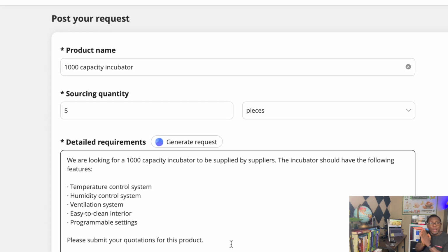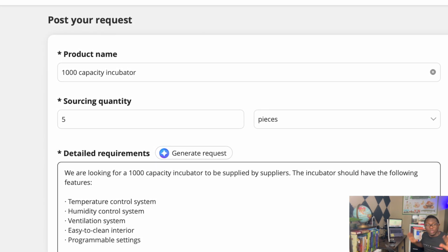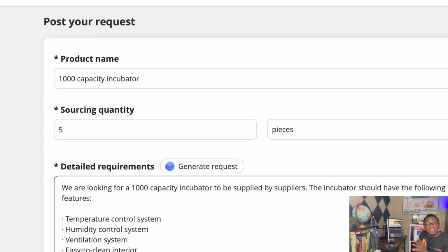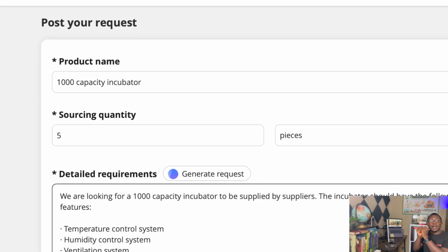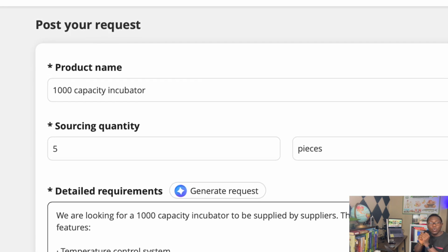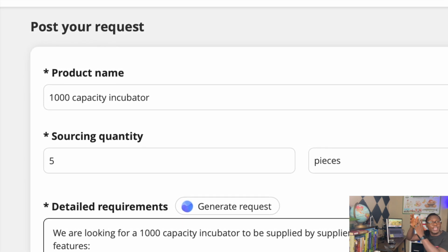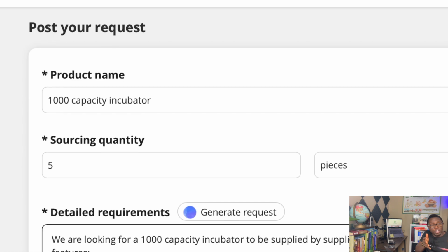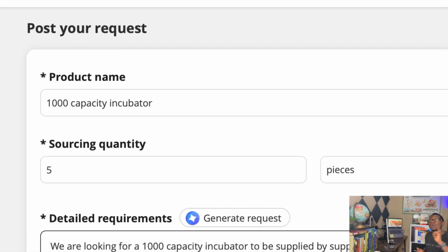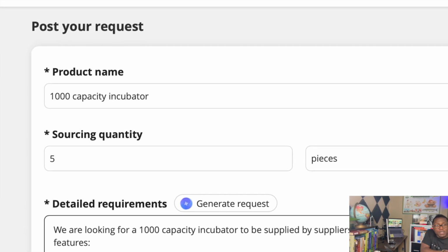Again, it's very, very important before you place a request for proposal, or before you purchase anything at all on Alibaba, or you want to buy any equipment from China, make sure you contact the technician, your local technician. Let them give you a specification, especially when it comes to the power. That is extremely important. For example, if you're dealing with a feed mill, you don't want to order a 3-phase generator and then order a single-phase feed mill system. If you do that, yes, it's going to work, but it's going to cost you more money to be able to buy additional equipment locally to make that feed mill work.